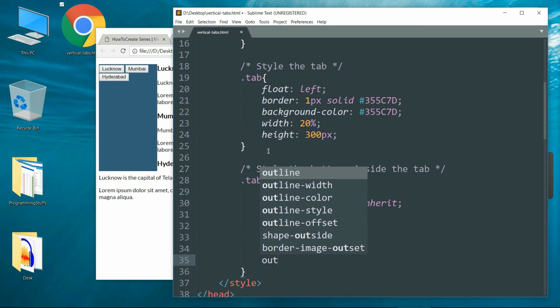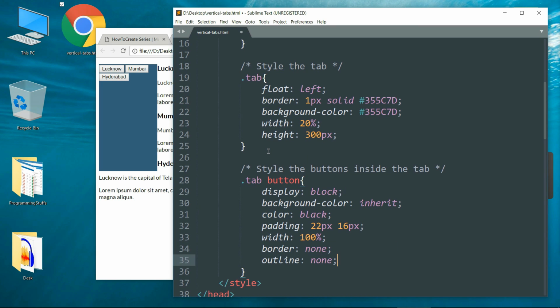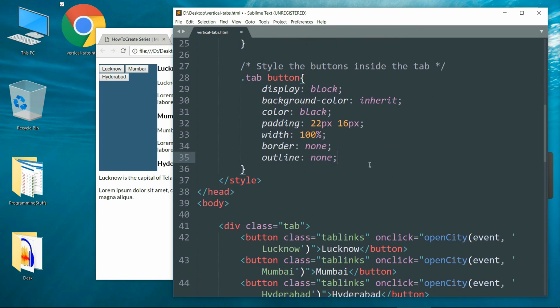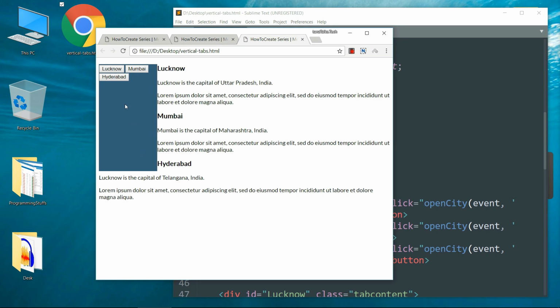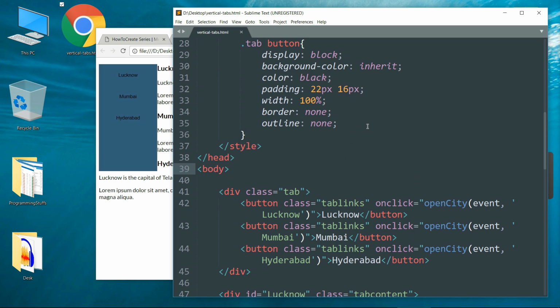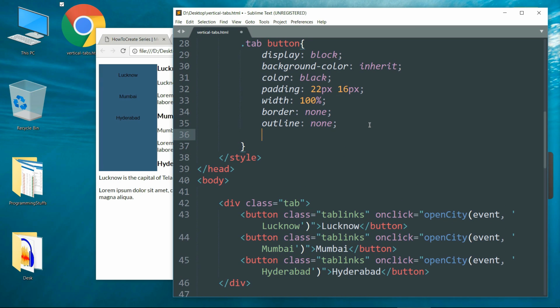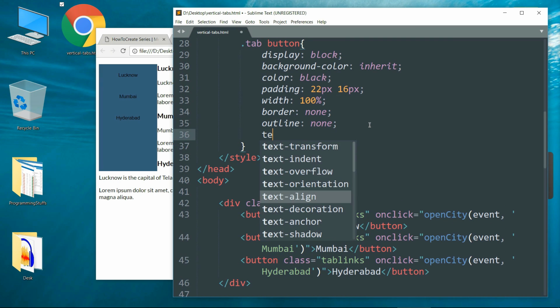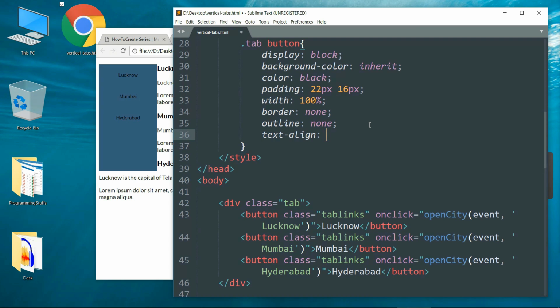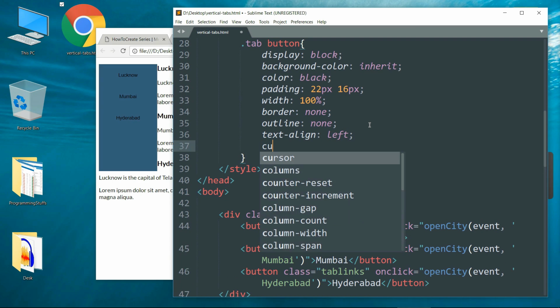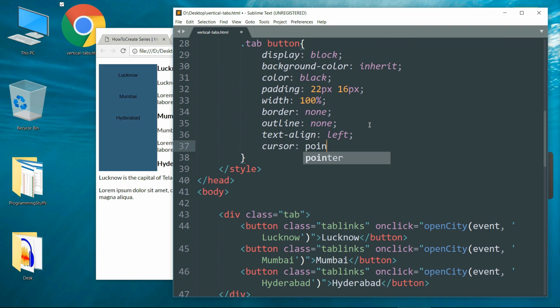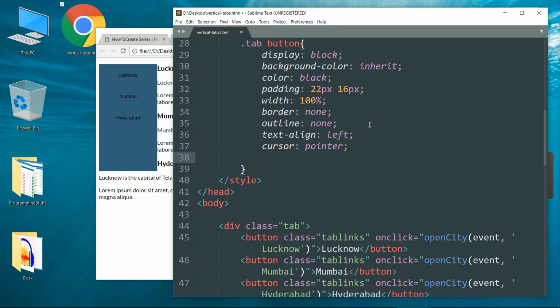Then outline as none. Let's save this and open browser, refresh. Now write text-align as left, cursor as pointer. This will change the cursor to a pointer when we hover over the buttons.